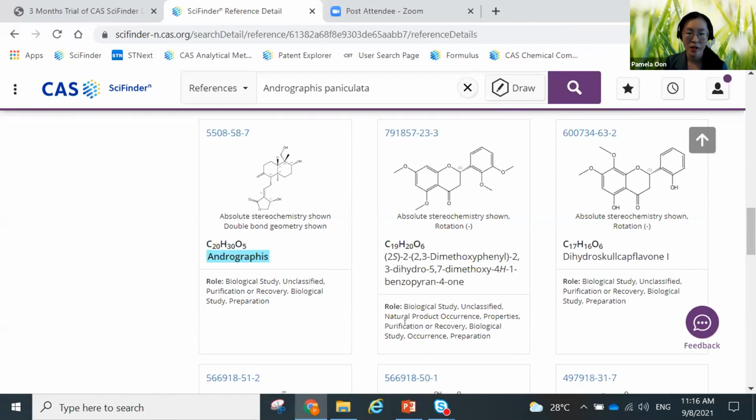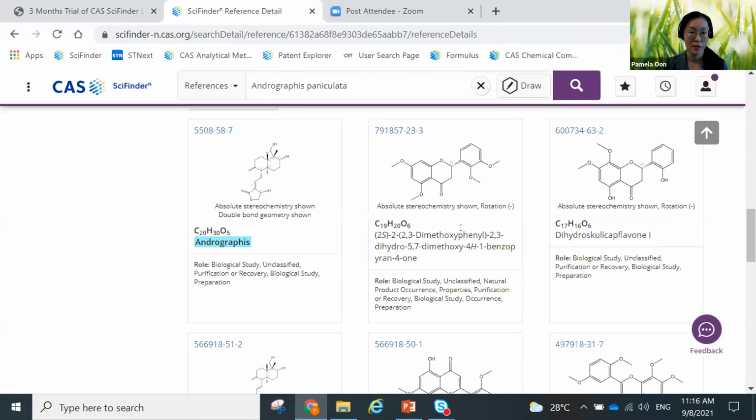And then if you see here, there's purification or recovery. So it's likely they perform some extraction of the plant and isolated the components from the extract, okay? So you get a lot of insights into the research that's being described in the full text without having to go into the full text yet, okay?